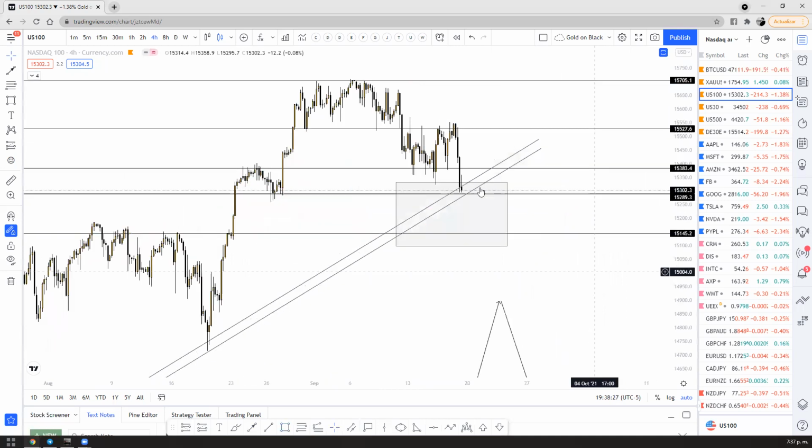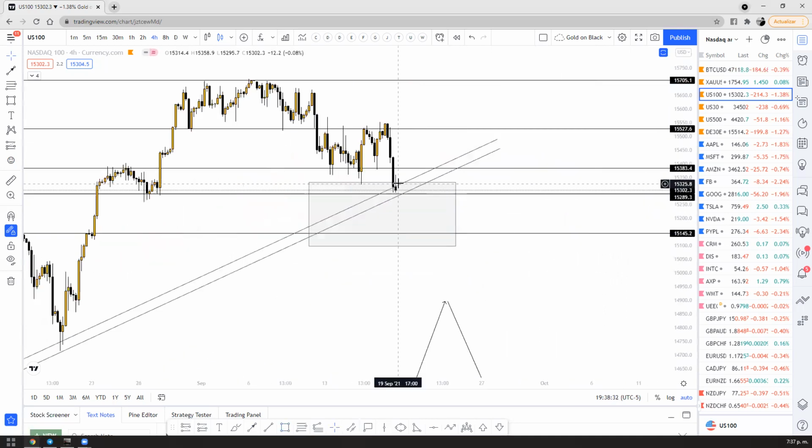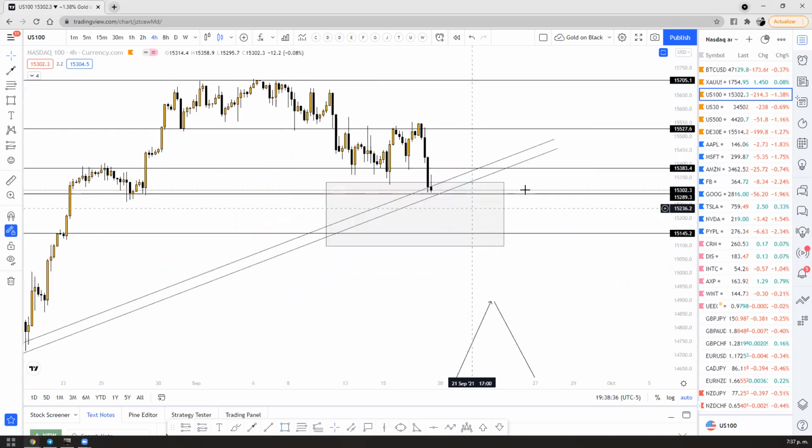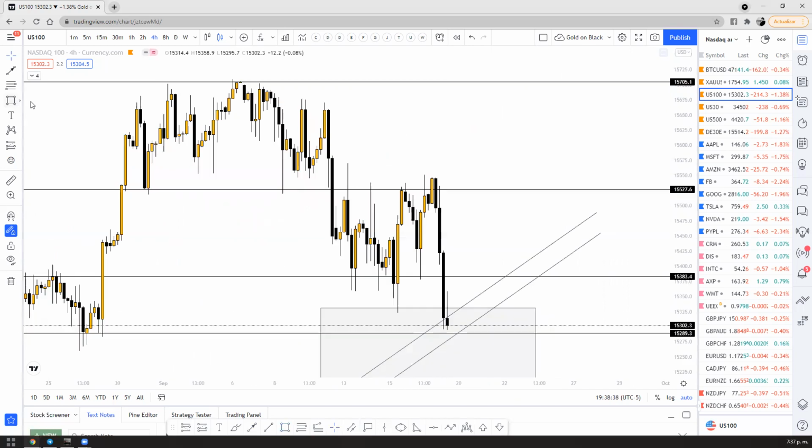So right now we are in a zone that we need to keep an eye on. Okay, we need to keep an eye, because from seeing it like that, it could actually be a pattern. Could be a pattern right here. Just by seeing it like that, there could be something here.